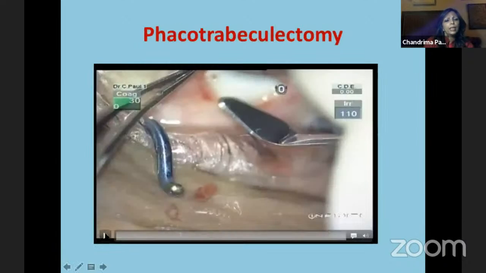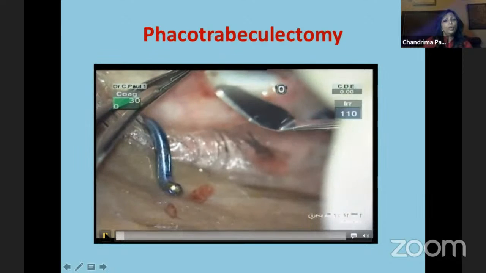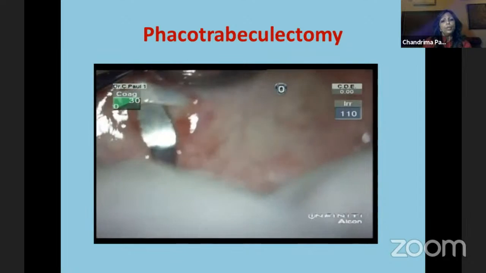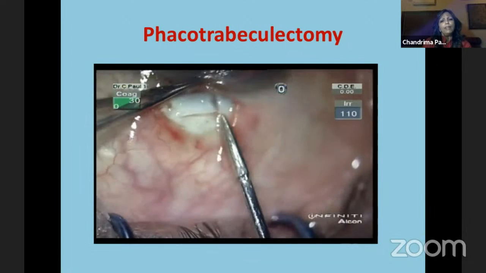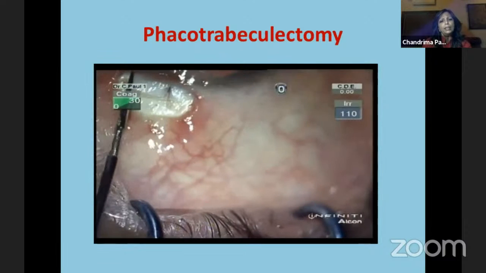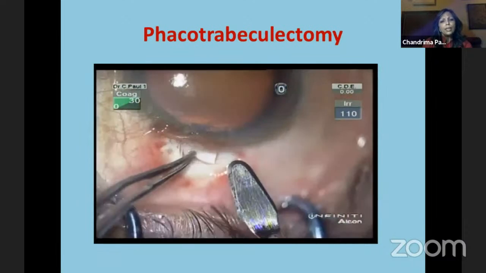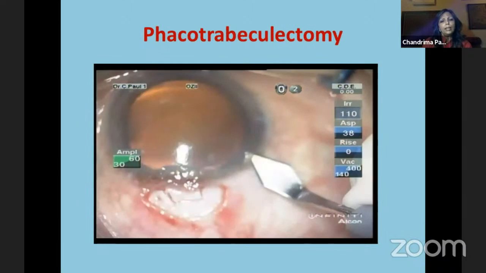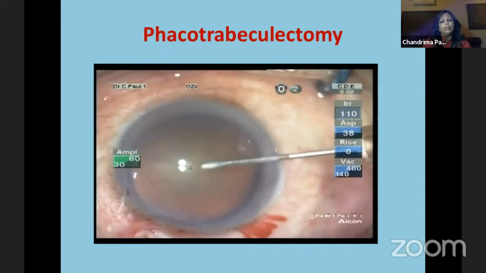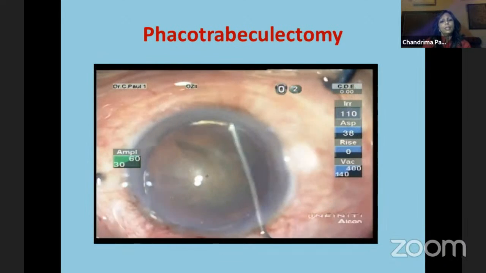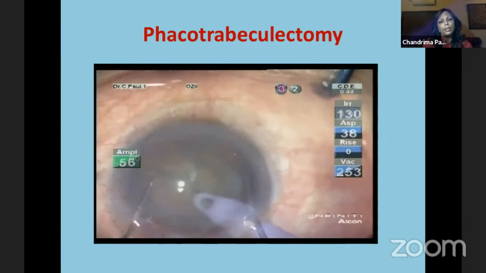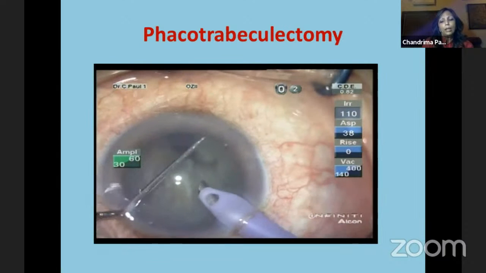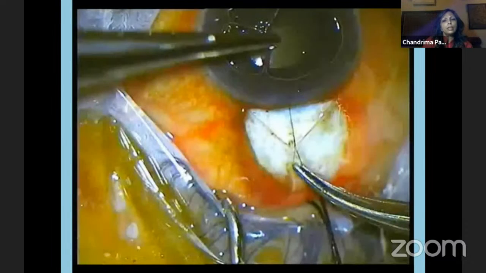more often nowadays. I always prefer a double site phacotrabeculectomy, but I sit at the superior end, and I do not shift my position. After making the flap, all I do is extend my hand a little bit and do the rhexis and the phacoemulsification. As you see out there, the flap is done superiorly, and then that's where I enter. I finish my rhexis from the side of the flap and the hydro, and then the phaco probe through that incision as well.